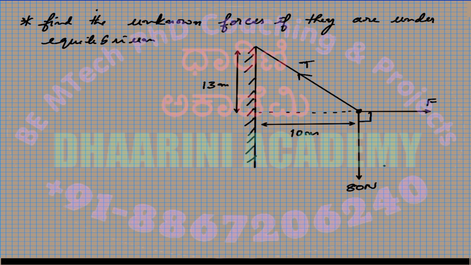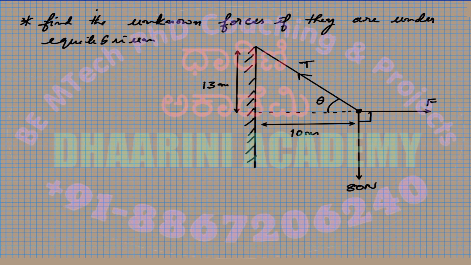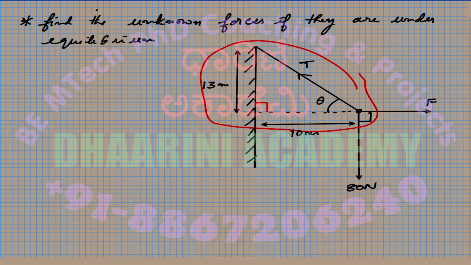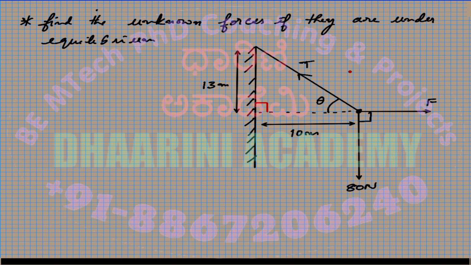Here they have not given any angles. That's why the lengths have been mentioned, right? Using those lengths, I can calculate this angle theta using a triangle. I can see that there is a right angle triangle over here. Using this triangle, I can find out the theta, right? And around a circle, I know that there are 360 degrees, so I can try to find out the other angles over here.